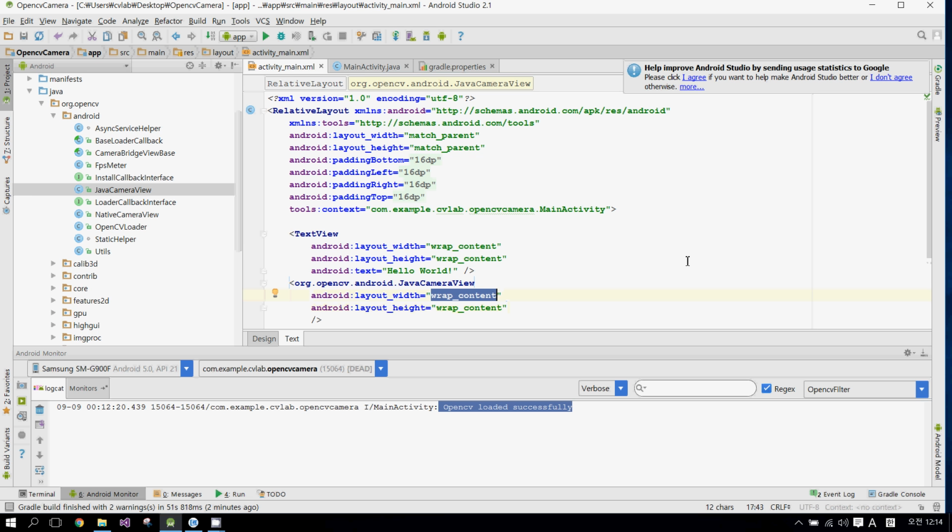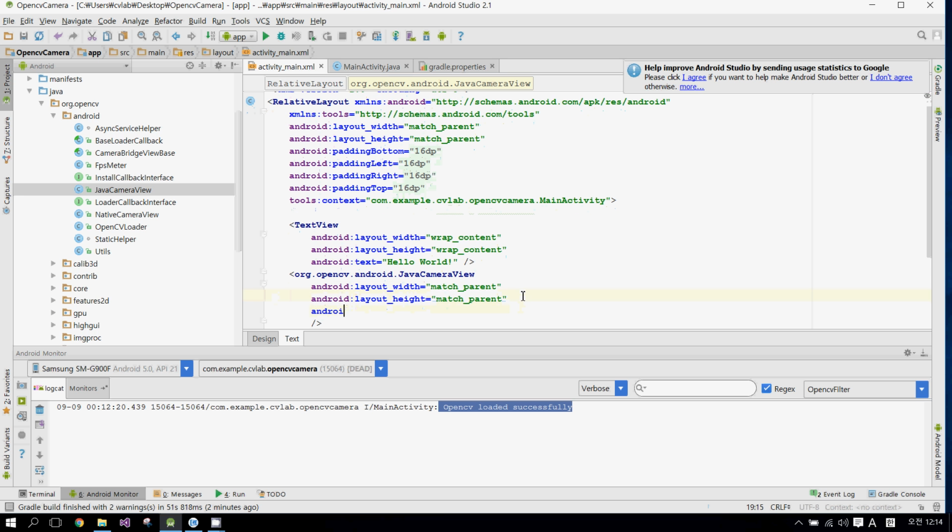So we have match_parent here, also match_parent here, and we need to define an ID for our JavaCameraView. So android:id equals @+id/JavaCameraView.